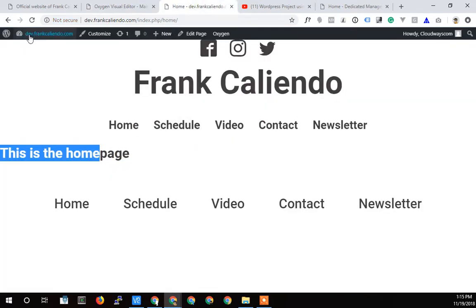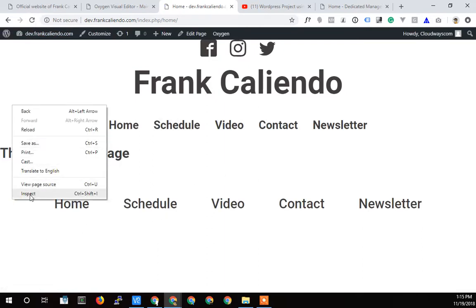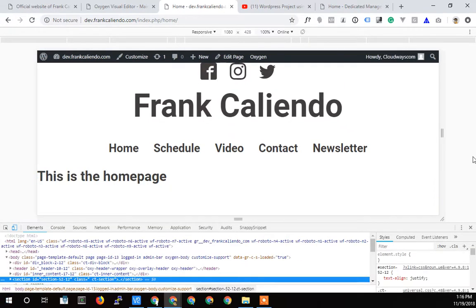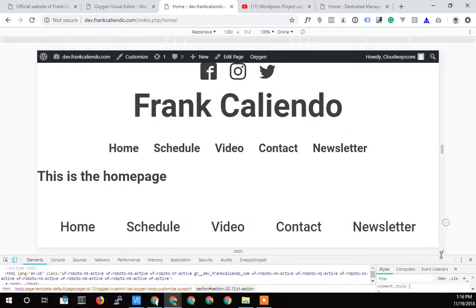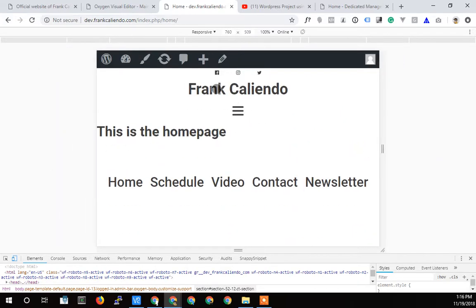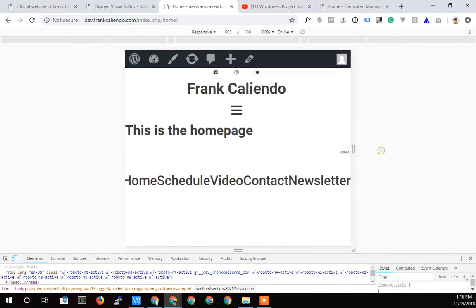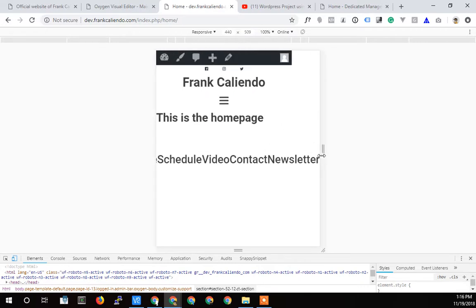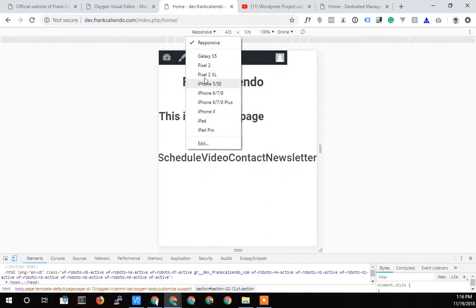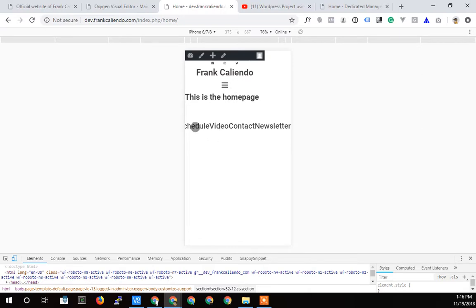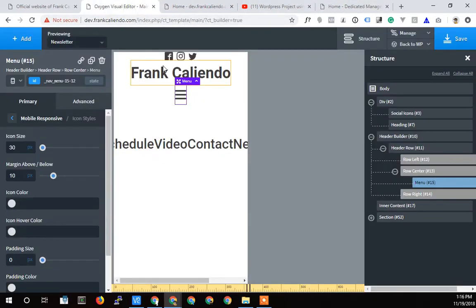And rather than leaving and reloading it, I'm going to go back to the front end. And now we see that when we inspect and we start to shrink things, it got smaller and smaller. So it's starting to adjust for the various screen sizes. We could look at this as an iPhone 6, 7, or 8. That's about what it looks like. Now here, I need to fix this menu. That's why we're getting this gap on the side, because it can't shrink. So let's go back to here.